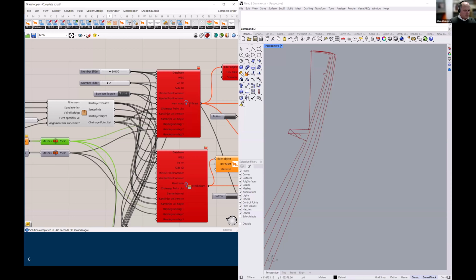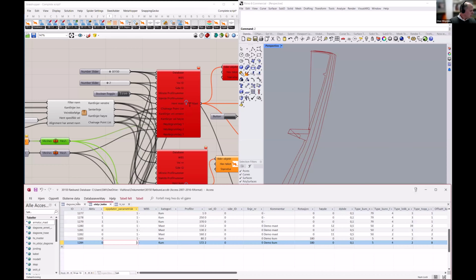So what we have to do is go into Access to access our database, and this is not a very easy user interface, but this is how we have to work right now to get this to work. We have to work in this database, lines, and we have created different tables to connect all the equipment that we want to use. So we have this table that sums up all equipment that we want to place.